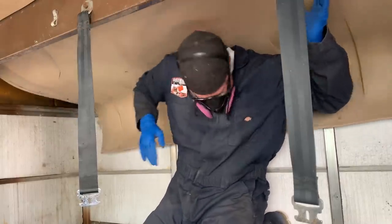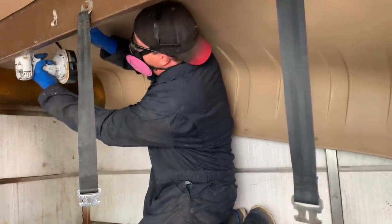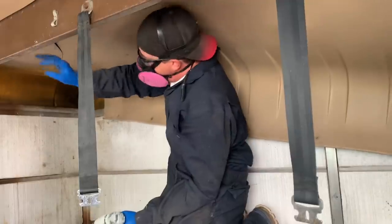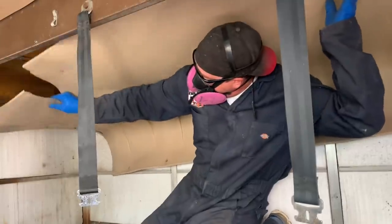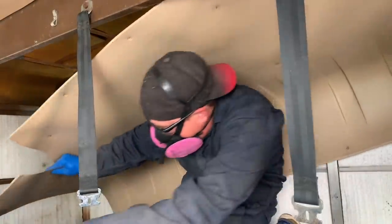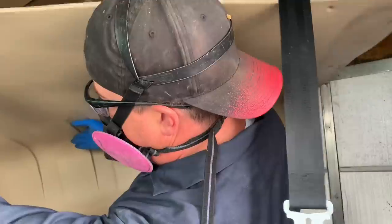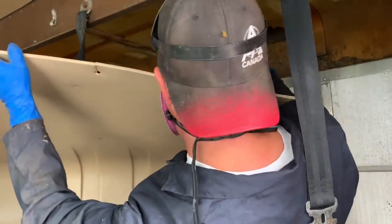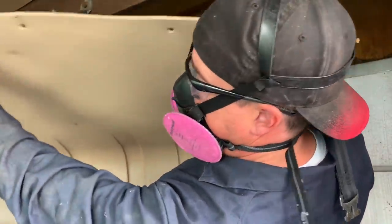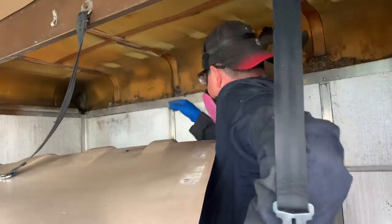Oh, I missed one. Damn it. I thought a whole big mess was going to fall on my head, but it looks like they only made a nest in that area. Okay, I gotta get this liner out of here without busting it up too badly.